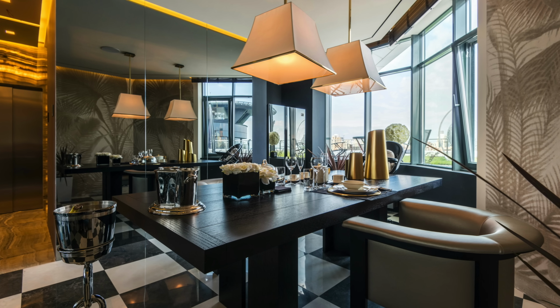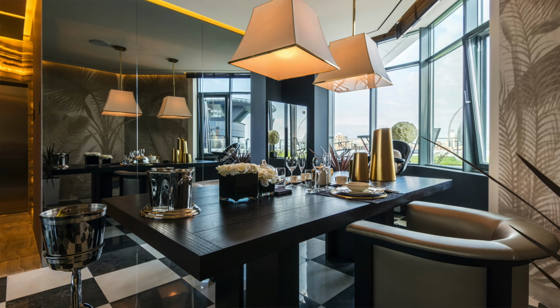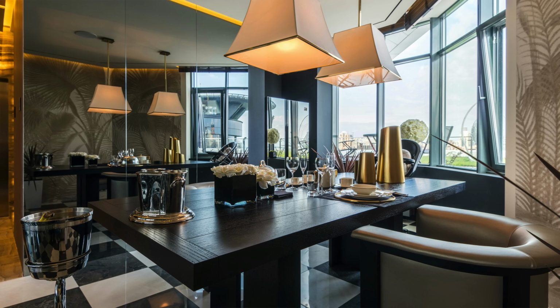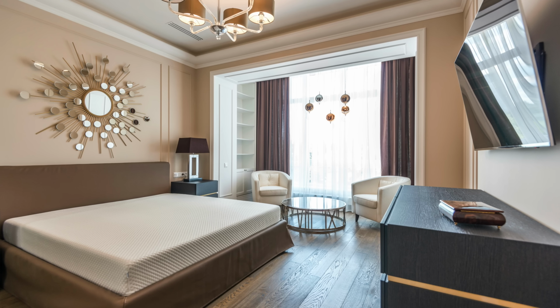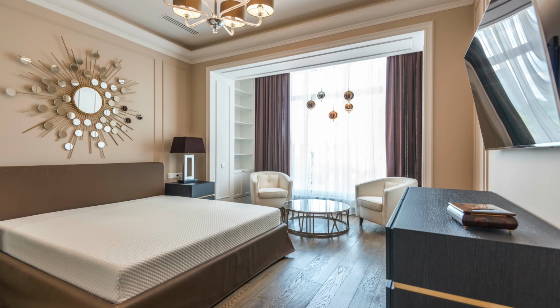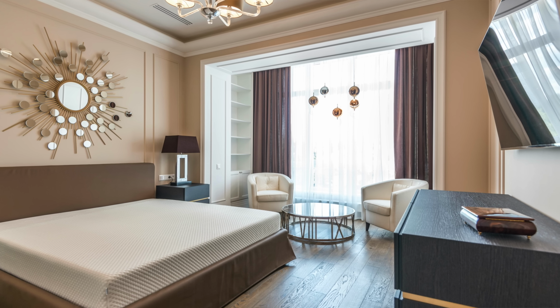A lot of those things lean into the glam style without being tacky, without being overdone, without being not timeless, but Hollywood Regency has so many of those wonderful details that are very timeless and can be incorporated into any style that has a more traditional sensibility to it. So these are pieces to think about in your space, even if you're not committed to this overall style. I get it. It's a lot. It's not modern. It's not the direction things are headed in right now, but that doesn't mean it can't be timeless if it's done well.